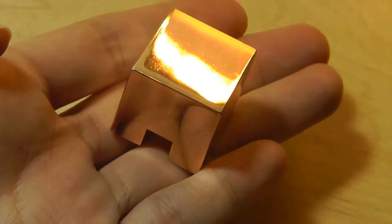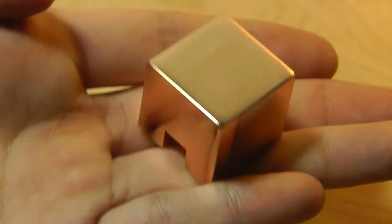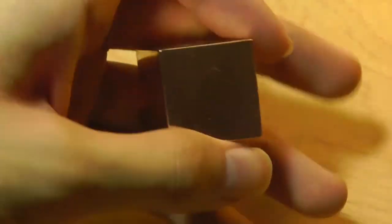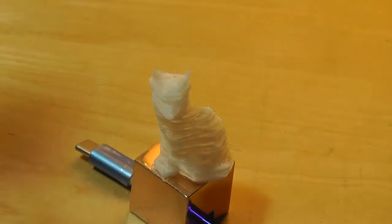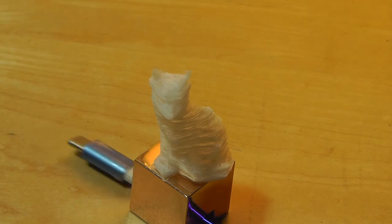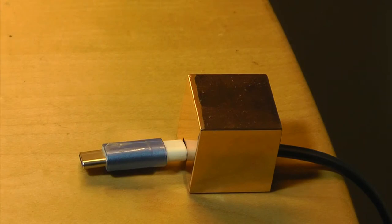The cube has a very shiny, reflective rose gold surface that matches the same tone as the iPhone, and the entire thing is made out of metal, perhaps aluminum. It even kind of acts as a mirror in some ways, but it does attract fingerprints very easily. Using it is really simple — say I have this cable here, which just falls right off the desk without anything holding it. But with this, I can just pick it up from the desk, string the cord through it, and now the cable will sit there for me to very elegantly plug into my phone and release it when I don't need it. It's definitely a very neat, elegant gadget for organizing cables on a desk.